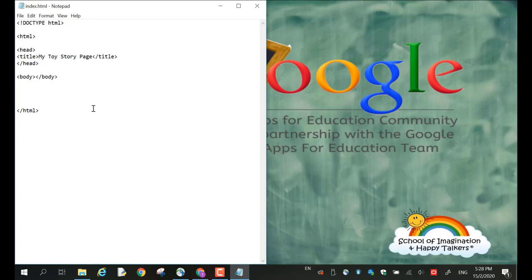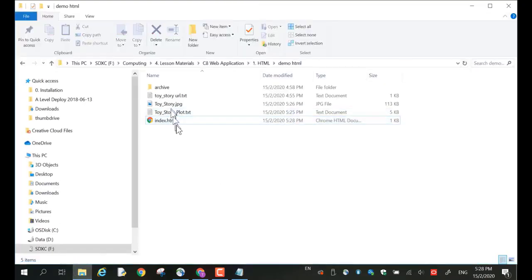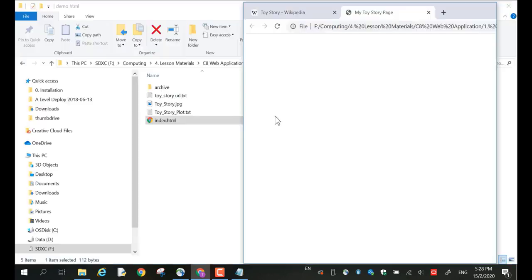I'm going to do Control S and save the file. Let's take a look at our index.html. Nothing in the page, but the title is shown here, my Toy Story page. We'll put this one aside.